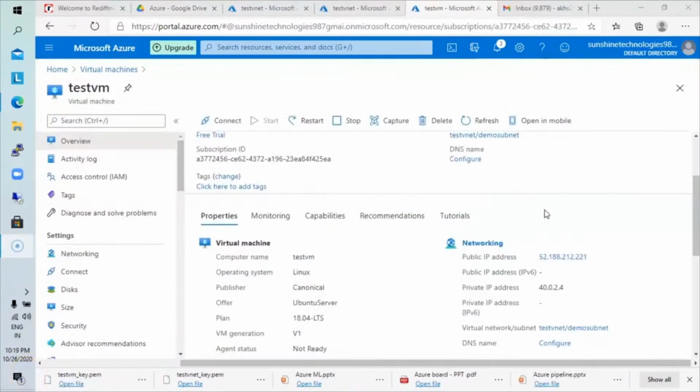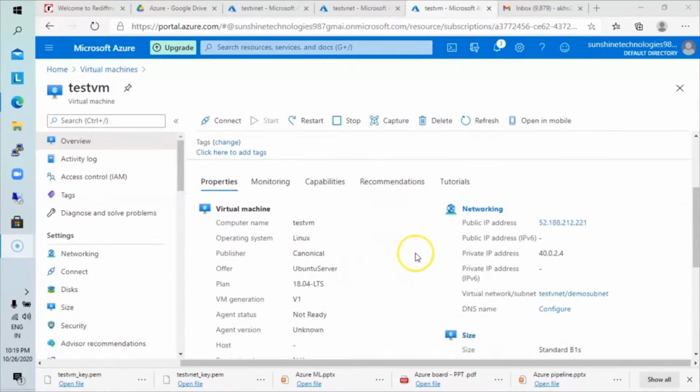So let's wait for a couple of more minutes, and we'll look into the status of the VNet. Now you can see here our test virtual machine has been created. Now what we wanted to look into is whether our virtual machine is created in the correct subnet or not, and that is something which we can validate by checking the private IP address. So it got the private IP from the range of the IP address that we have specified in the subnet.